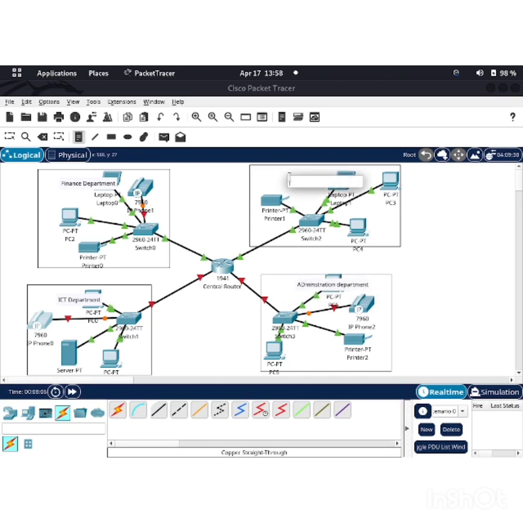And finally this, I name it academic department.